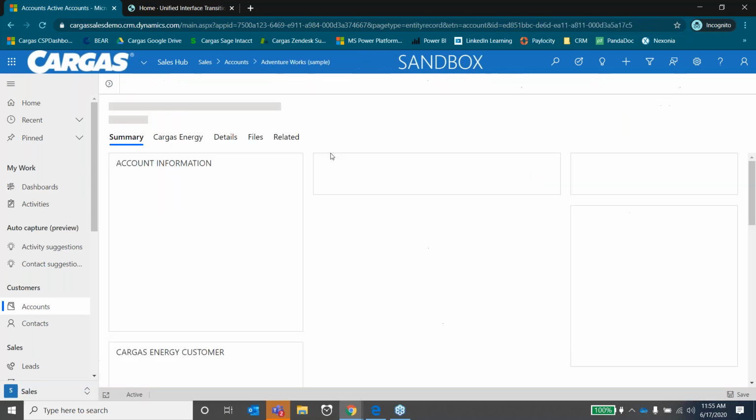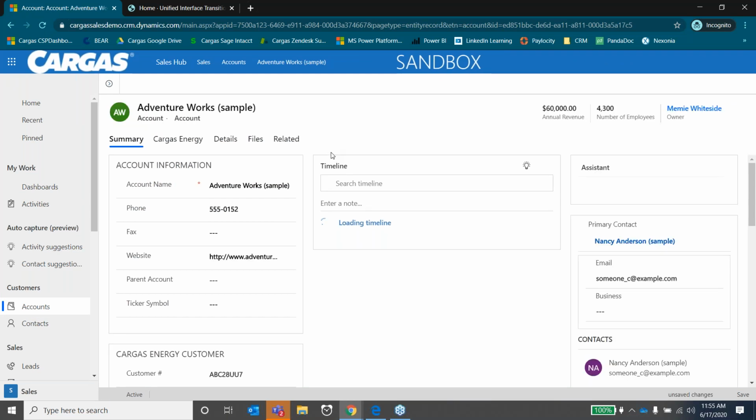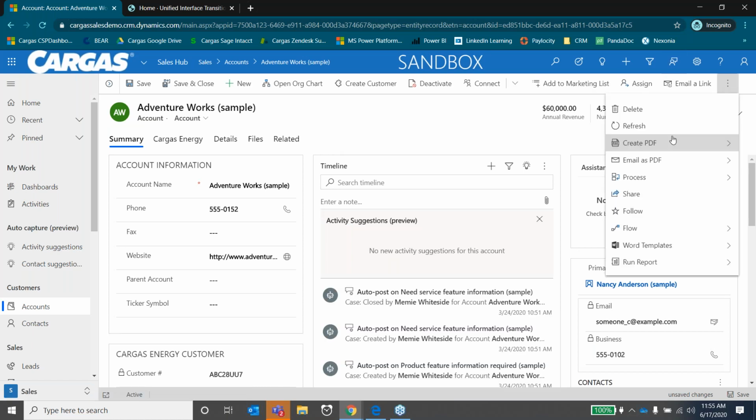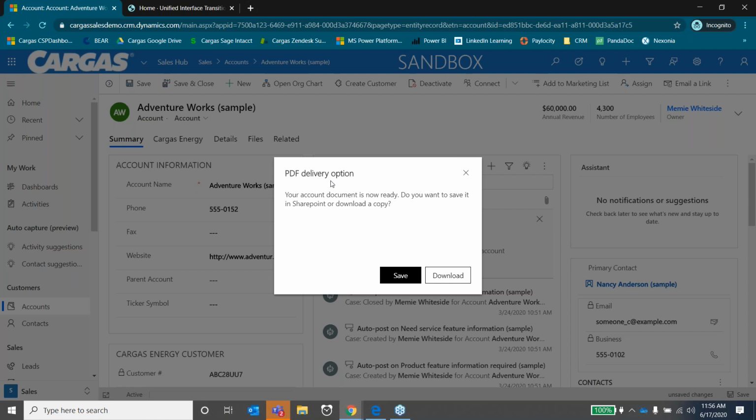The first thing that you'll notice within the form is I have an option. I've seen some resolution changes with the go-to here today, but on the drop-down, the three ellipsis on the right-hand side gives me some choices here to create a report as a PDF or email as a PDF. So if I just choose the create option, it allows me to create a PDF based on the default account summary report. And from here, I have two choices.